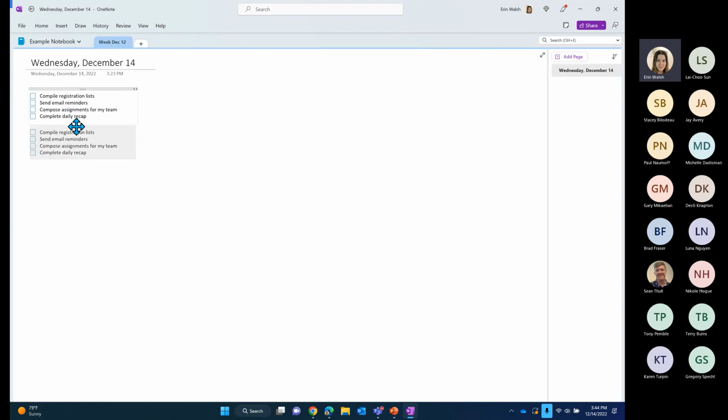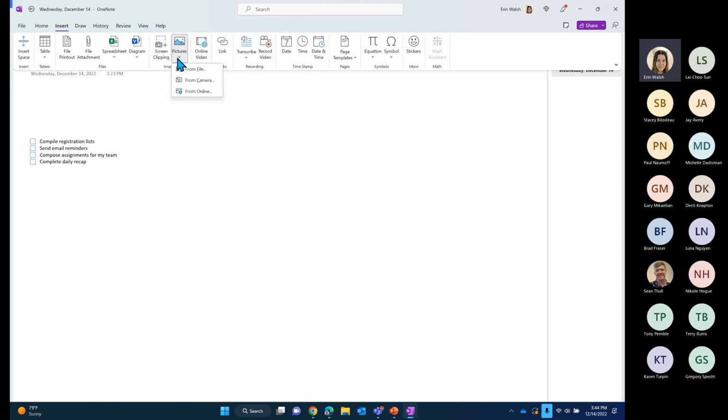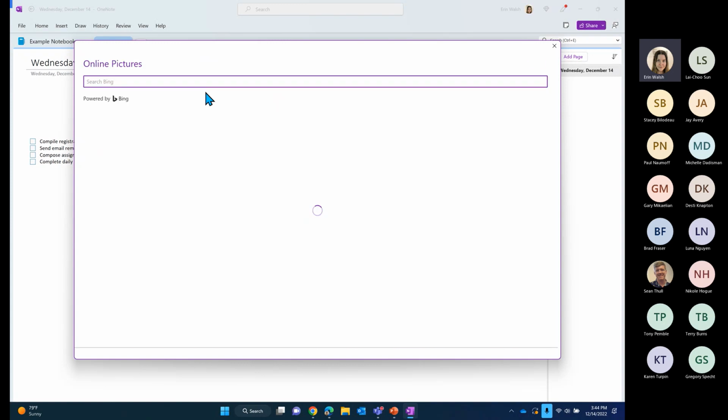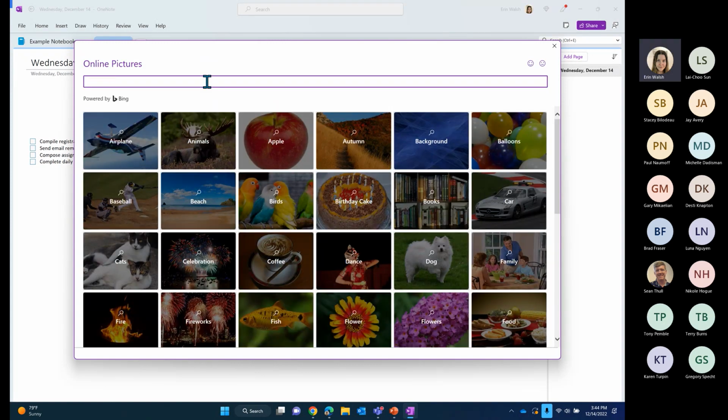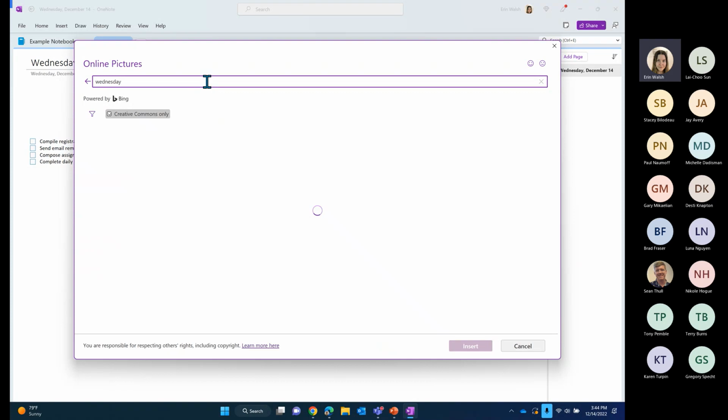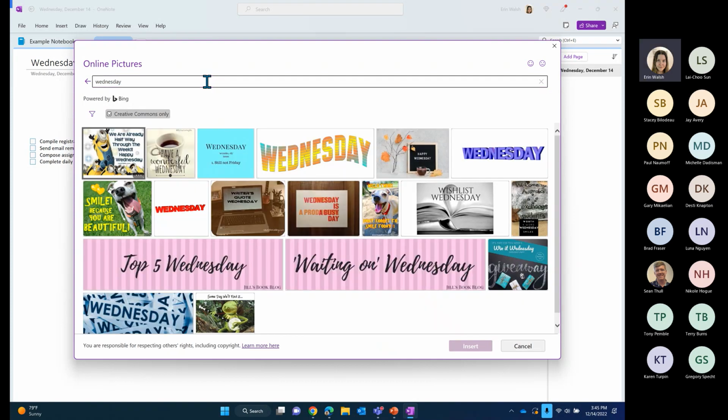And let me just show you how robust images are. If I go to add an image, what I love is that you can pull from your device, from maybe your camera, or you can pull from a search engine that's built right into OneNote. Now, this is definitely the case with other Microsoft apps too, but when we do this, it's going to bring the options to me. So if I don't have an image saved yet, and I want to find one, I can do that. And we can see that when I share pages or sections, it makes it a little bit more visually appealing. It could be a company logo if I've got it saved on my device, whatever I want. I'm just going to make this kind of fun to look at. So maybe we'll search for Wednesday since this is just for our day of the week. There we go. Okay.